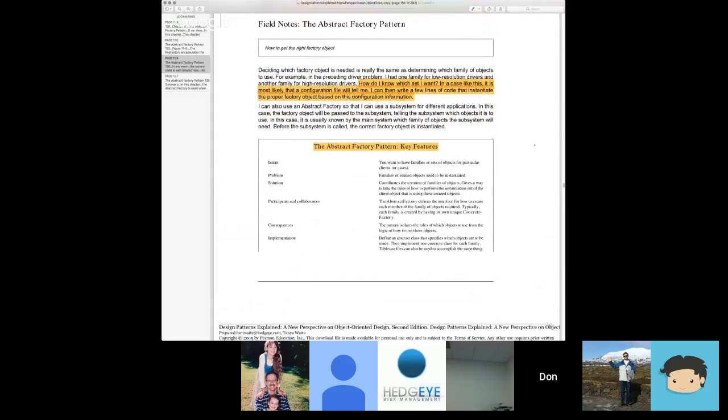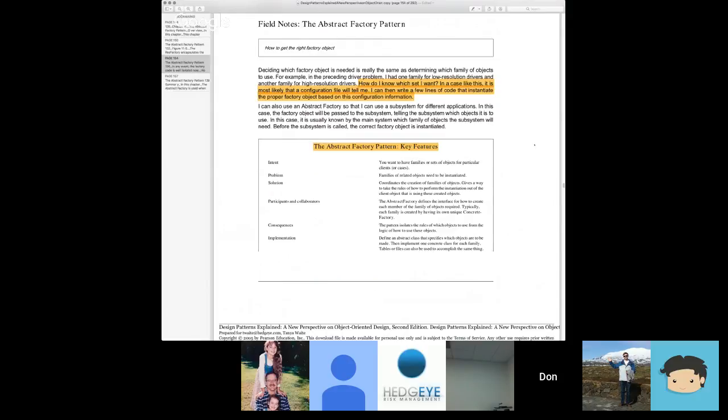Okay, and so now the field notes that Forrest was mentioning earlier. Deciding which factory object is needed is really the same as determining which family of objects to use. In the preceding driver problem, we had one family for low resolution, another for high resolution. So the question is, how do I know which set I want?